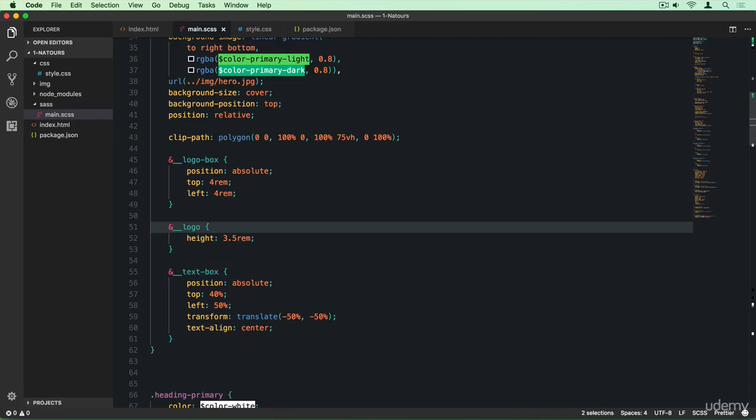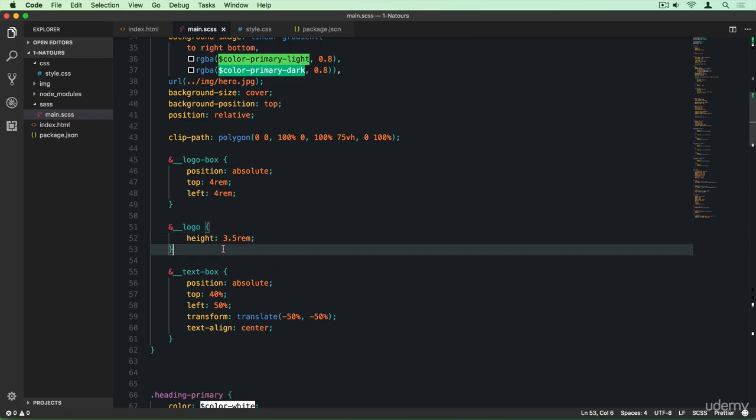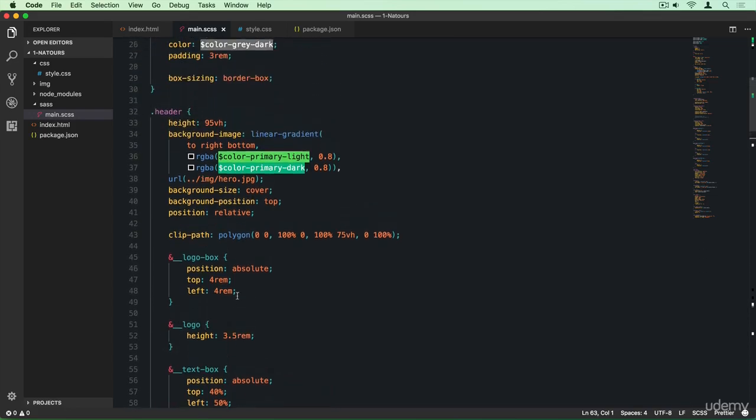Alright, so again, this is not really a CSS feature, but it's a feature of this text editor, and I know that Atom does this as well, and probably also Brackets, and I know that Sublime Text also does it. And so you can try to figure out how your text editor does this trick. It's really handy sometimes to replace multiple instances of the same text all at the same time. Alright, and so that's it.